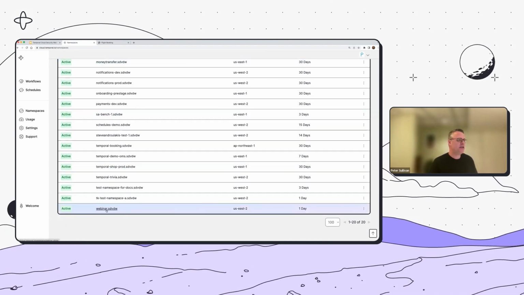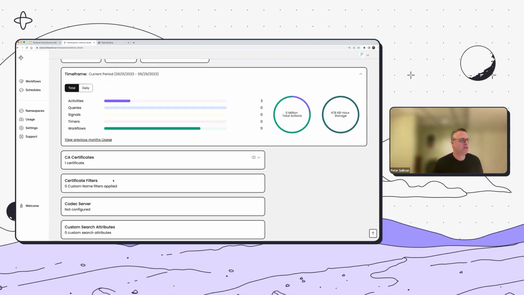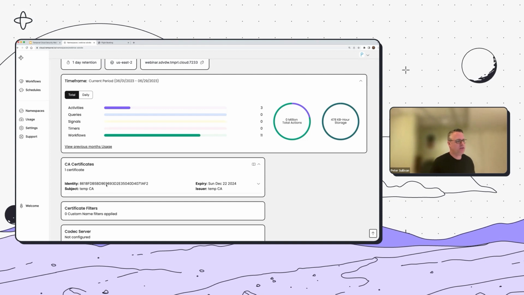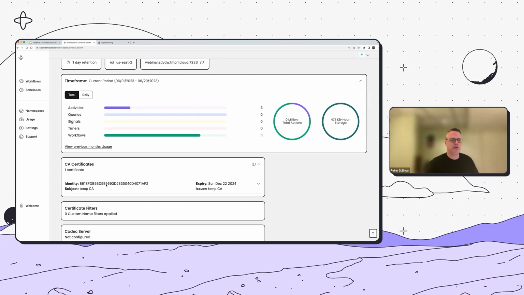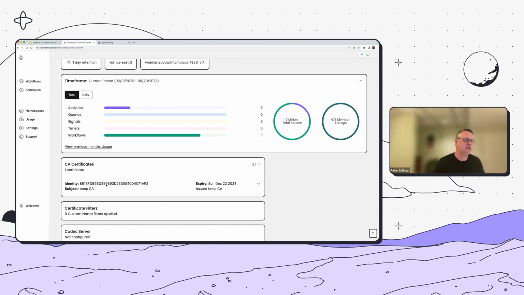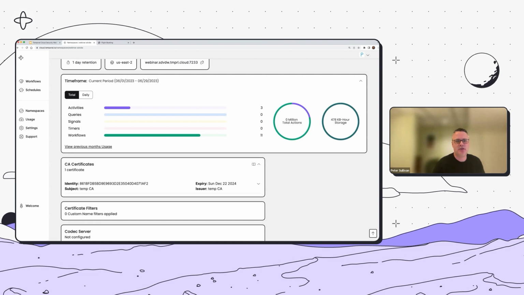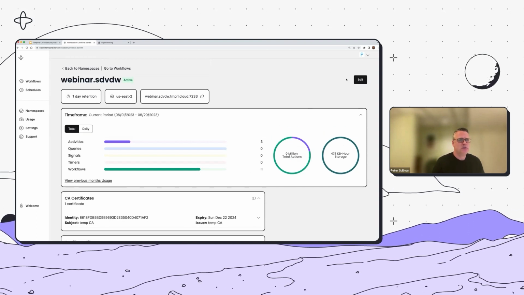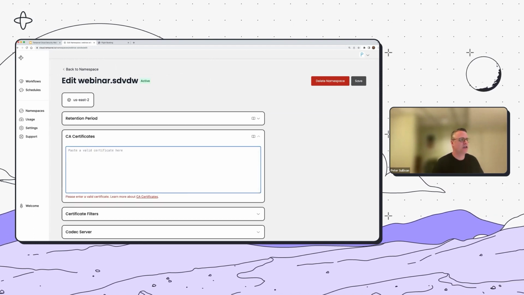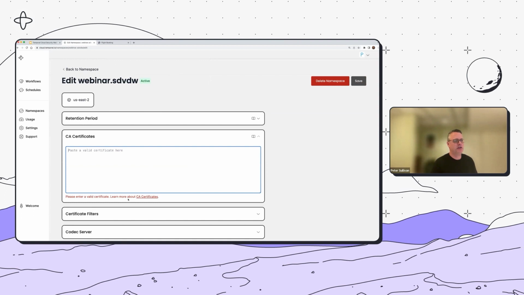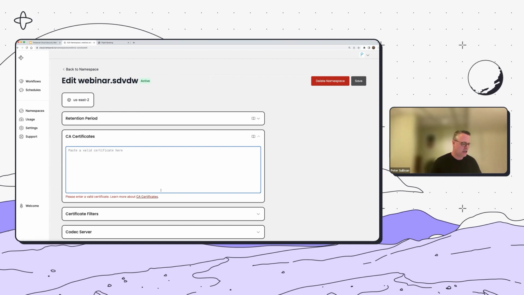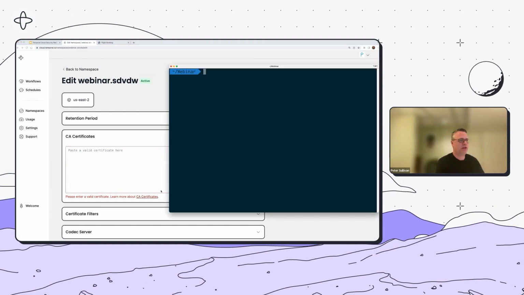We're going to jump into the namespace and now look at some of those namespace configuration options from a security perspective. I can see here I've just put in a placeholder certificate, because a certificate is required when you create a namespace, but I want to walk you through a certificate generation process and establishing a new CA, as well as entity certificates that you would use for your environment. So we're going to go ahead and edit our namespace. We'll temporarily just clear out the certificate, and now we'll need to generate a new certificate, a new CA, and obviously there's documentation that we link to about how to do that. But I'll again provide that in demo here.